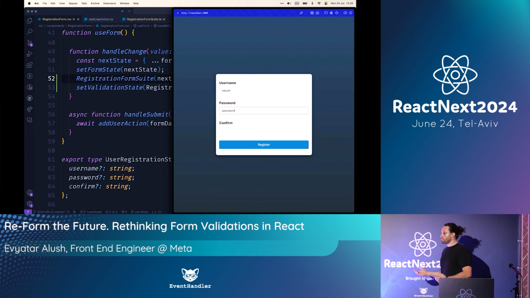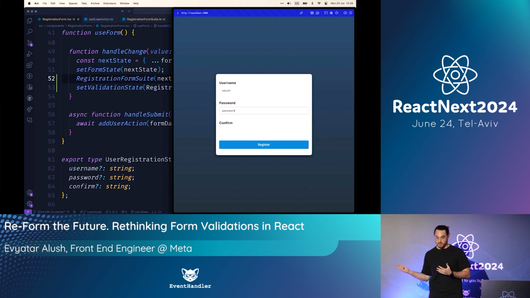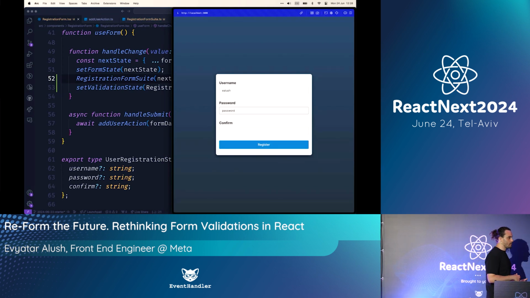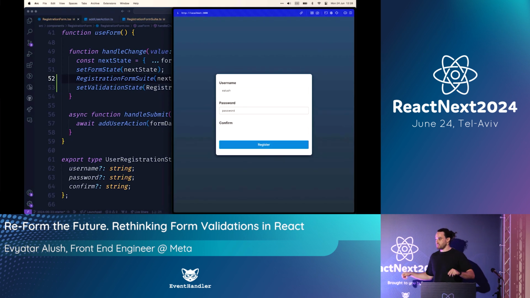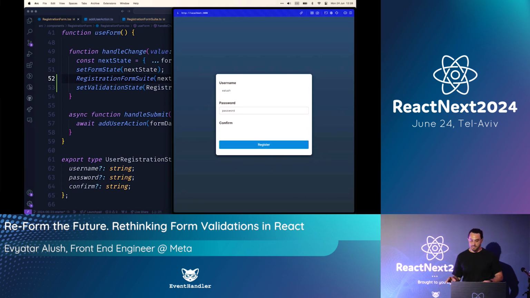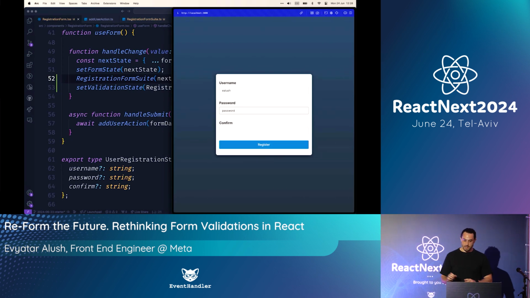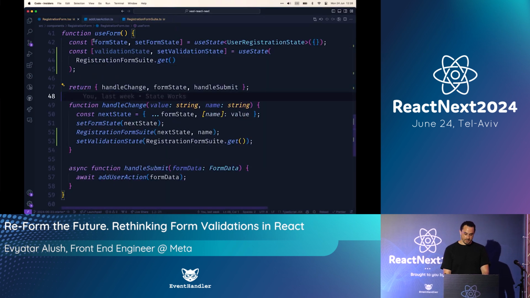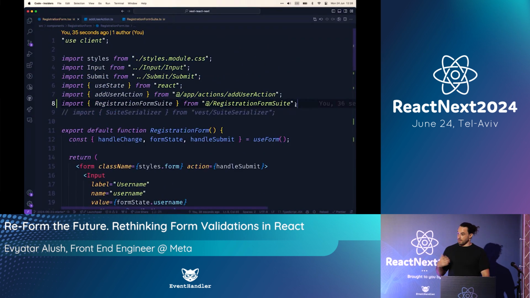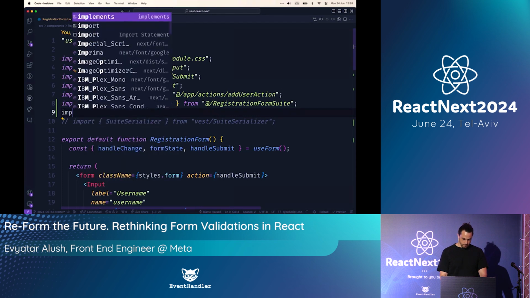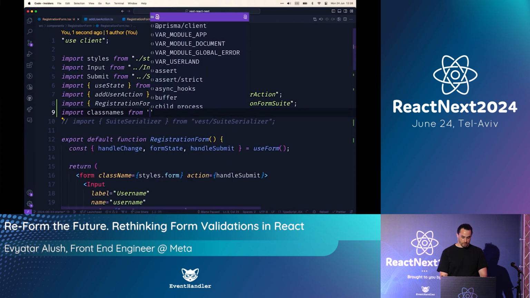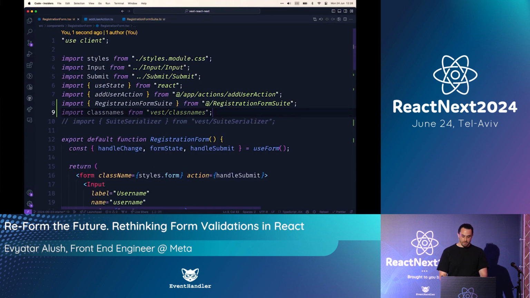Okay, awesome. But we also want to have some colors, and Vest can run on the server, it can run in the browser, so it doesn't know of your DOM nodes, it doesn't know of HTML, it doesn't know of CSS, so we need to give it a little help. And because Vest is not a UI library, I had to create a separate library for that, or a separate function, import class names from Vest class names. And this allows us to specify the class names that we want to show in every validation scenario.